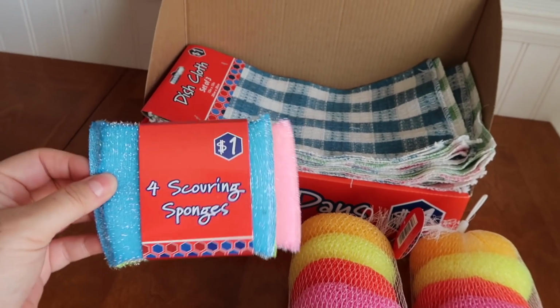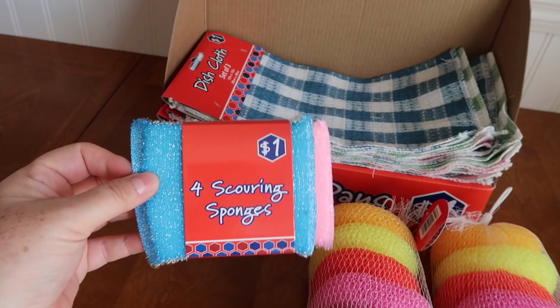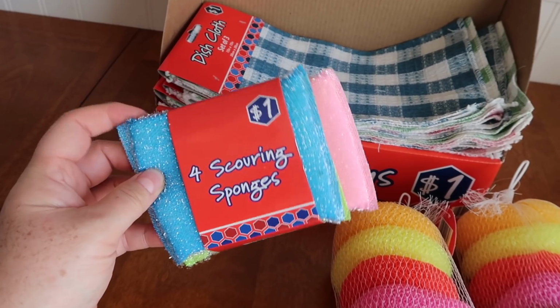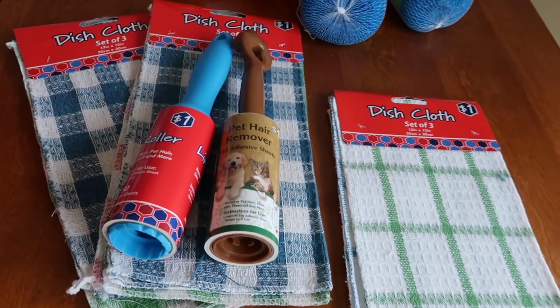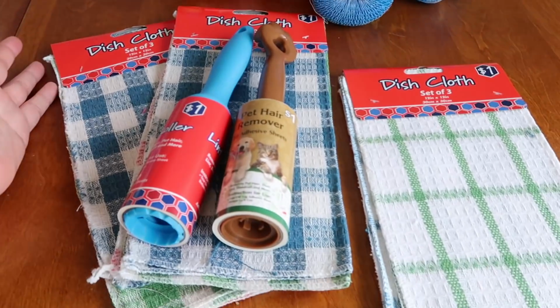So if you have a Rite Aid, you might want to look if they have a display of the clearance or in the dollar spot section, because I think they're getting rid of this line called Dollar Days and they're getting something else. I noticed a lot of Ajax products are showing up over at Rite Aid, but hey, I'm very delighted. I think I paid $4.75 for all of these. So 14 of these 2, and these 3 scrubbies. So how fantastic is that?